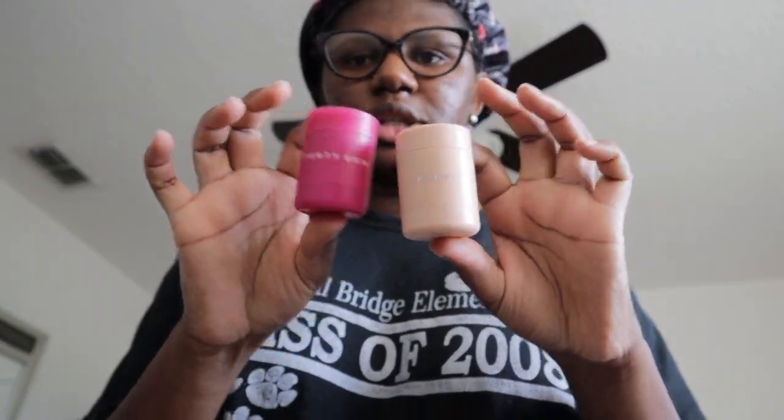And then I got myself the Plush Pudding by Fenty Skin. It says here that they're Intensive Recovery Lip Mask Duos. So it's two of them. These. I wish they would make these in a tube because I hate using my fingers to scoop up anything, because it leaves bacteria, dirt, and stuff on the top of it. And then you go back and you put it on your lip.